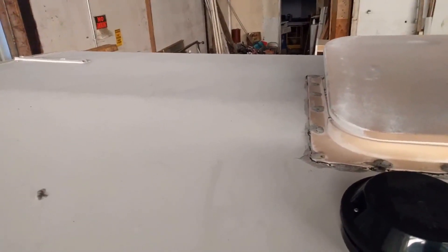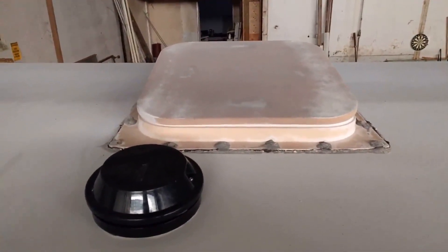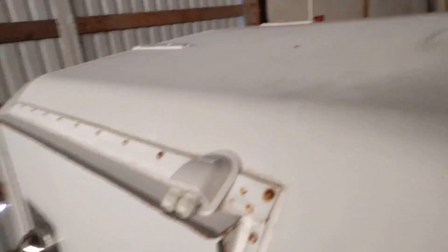I need to clean all that up, paint it white, scrape this off, and run new dicor around this skylight to make sure it's all in good shape - and do that before I start putting panels right next to it. I still need to run dicor around the base of these vents too - that one and the one over there for the bathroom.